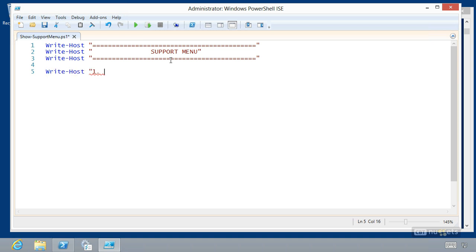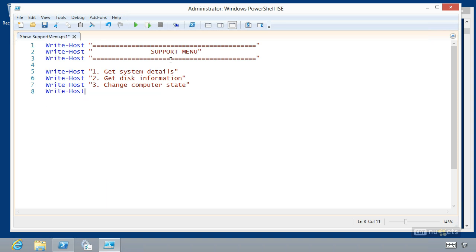1. Get system details. Get disk information. Change computer state. Yeah, this is going to be fun.